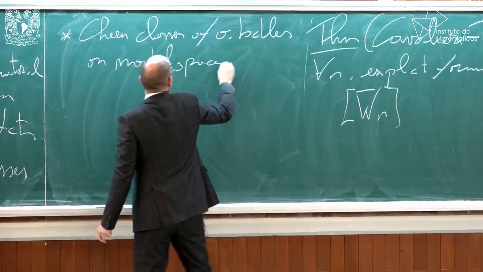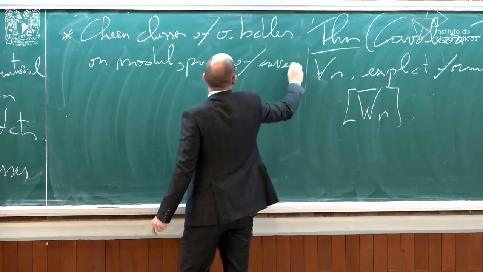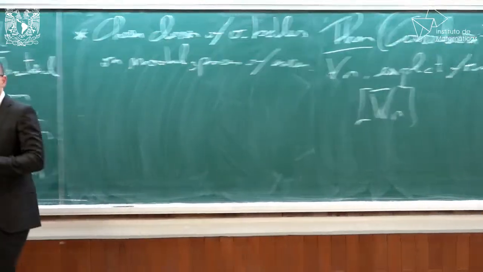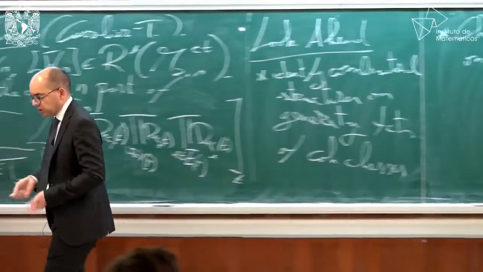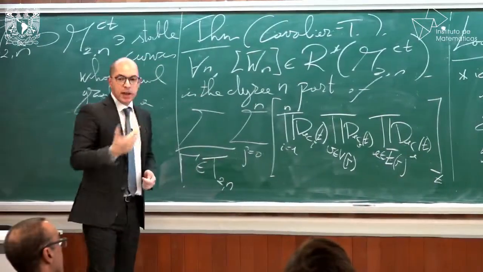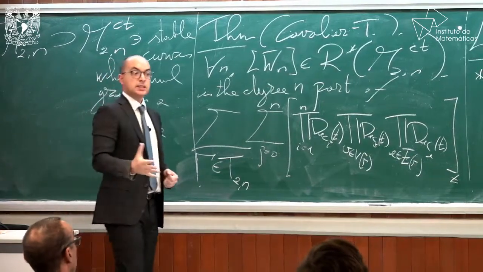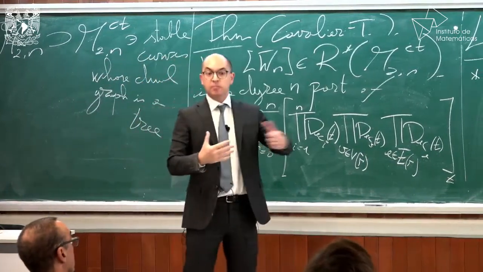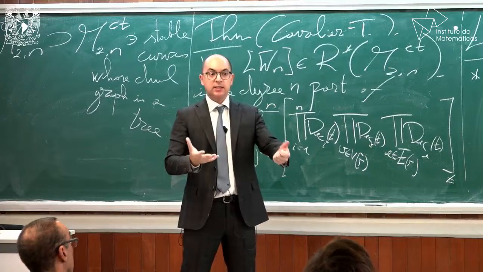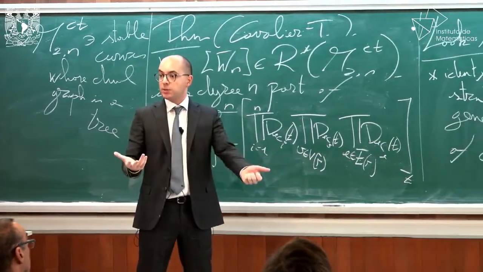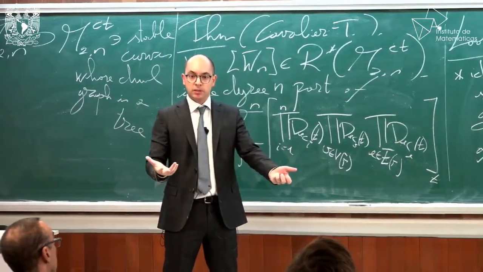On moduli spaces of curves. This is one of the topics that is very close traditionally to algebraic geometry in Mexico, namely the study of vector bundles on a fixed curve. What is interesting is to study how, by varying the curve, you can construct in this way vector bundles on the moduli space of curves and look at their properties.